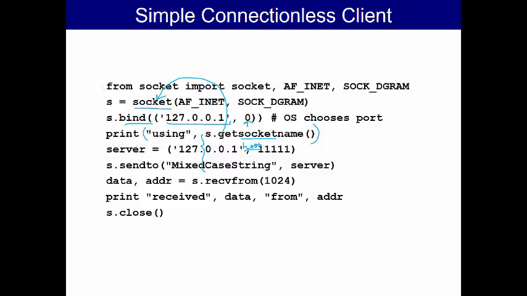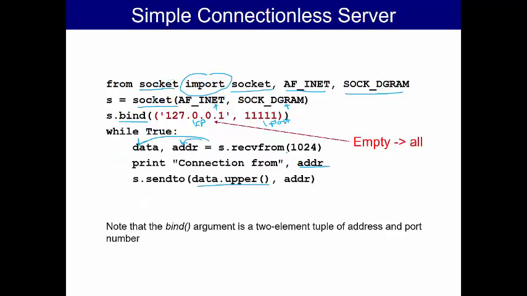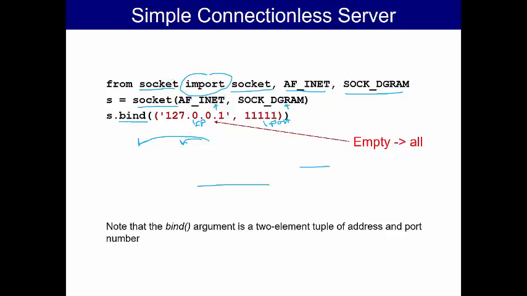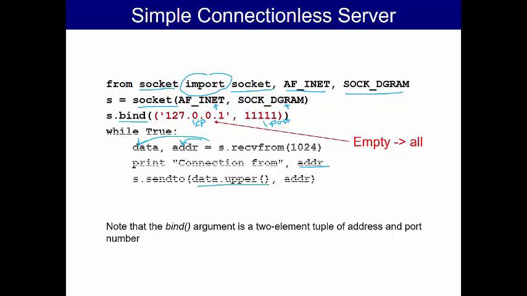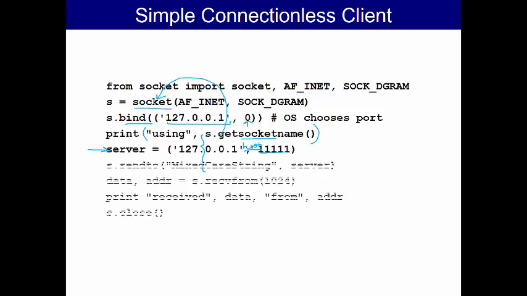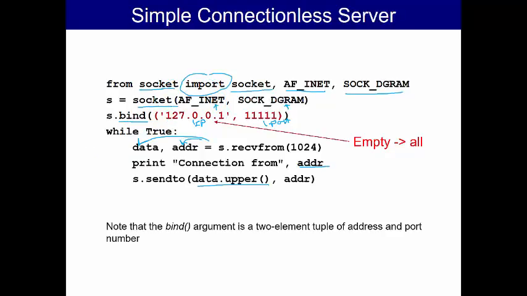And of course we have to specify server. So this client needs to specify a specific server name and then IP. This IP should be the same as this IP that is open. Okay. And then send the data to the server, and then if server sends back to me, then we can receive from this. If you look at the server side, server sends back to me here.